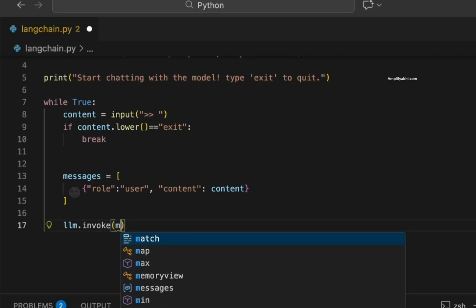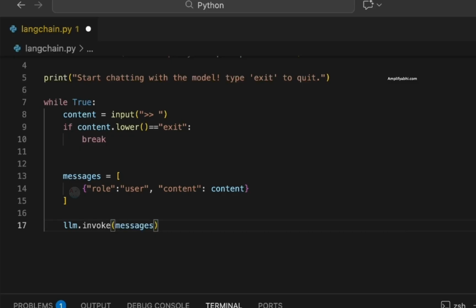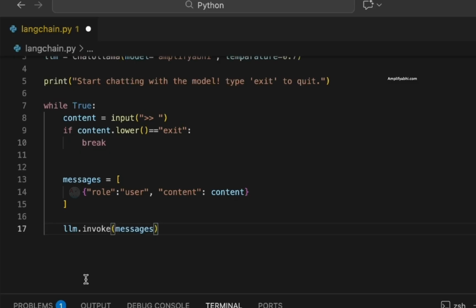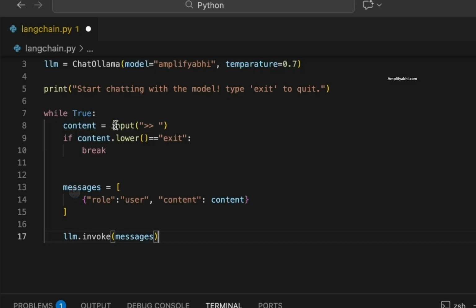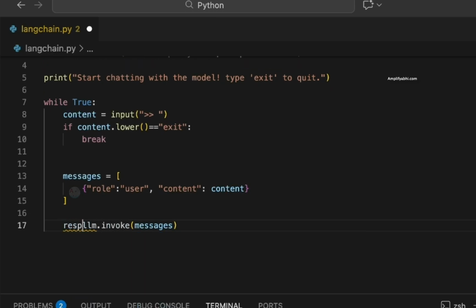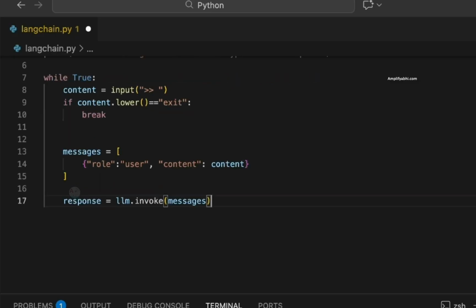There you need to pass on these messages and it provides you the output. So what exactly is happening here is we are taking the user input and specifying the role, and we are passing that user input to the model, and the model will respond to us with the output data, and that data you need to store in a variable and print onto the screen.